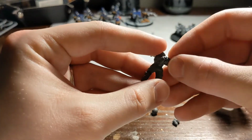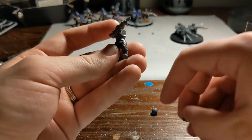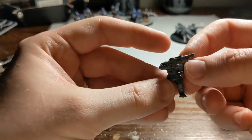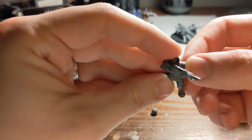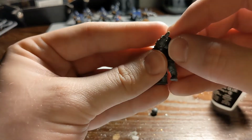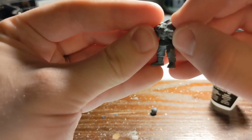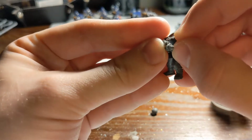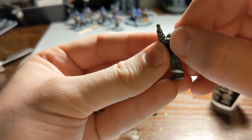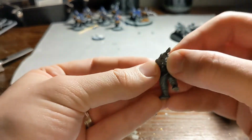You got a point on the shoulder here with this glass gun. Gonna sit right here. Just like that. This arm's gonna sit right here with that glue. And then you're gonna kind of attach it to that hand. I guess this one's not the one where it's aiming. I guess it's just more of a resting stance. Regardless, it'll still be a standard looking guard.